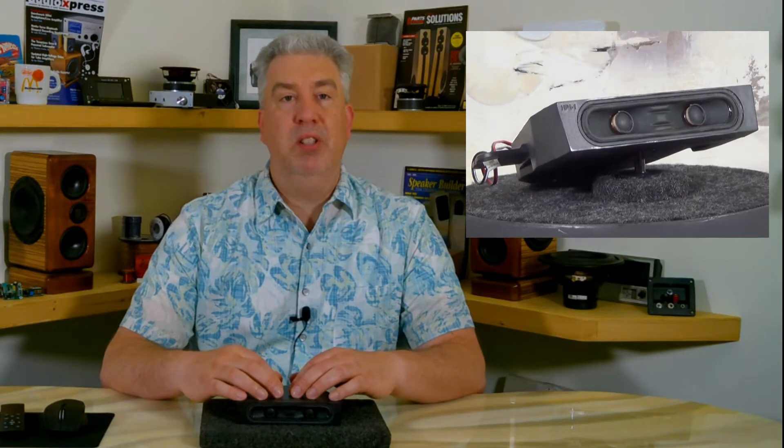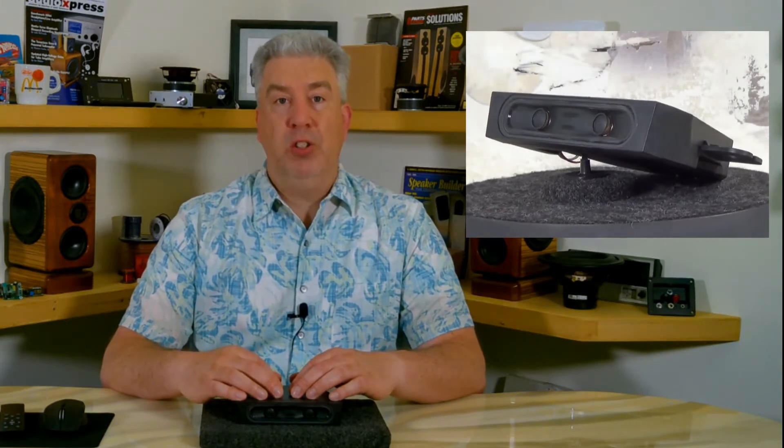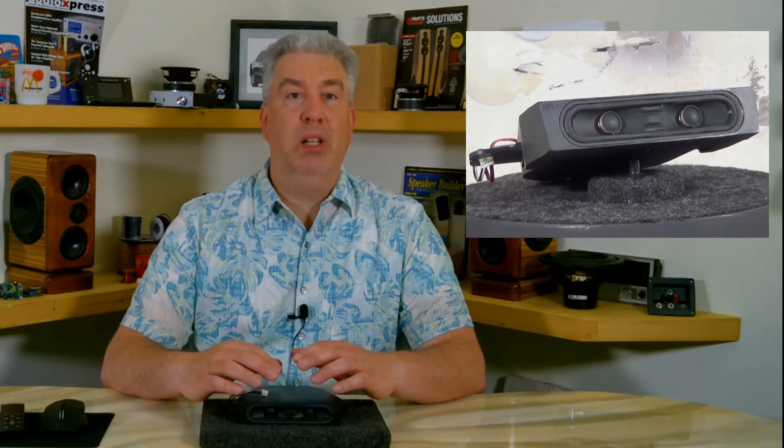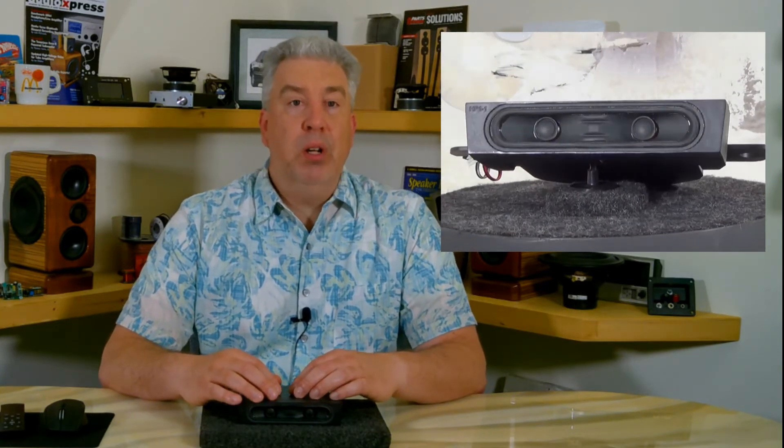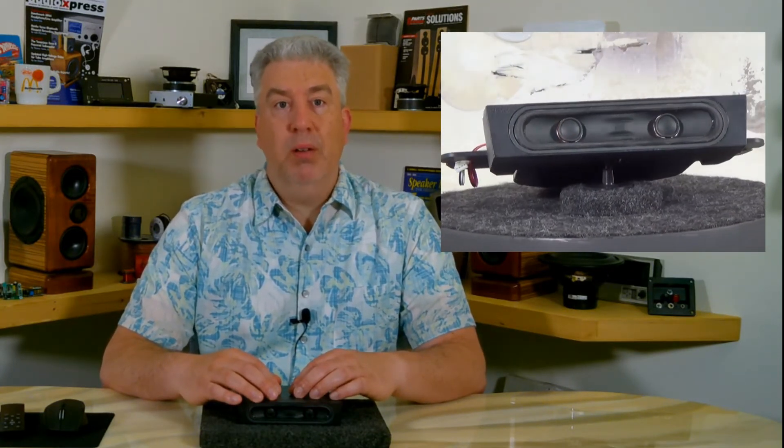We don't know exactly why these were manufactured this way, but what I want to know is if they have decent frequency response. If I'm going to use these in a radio, they've got to sound decent or they're not worth using. I'm thinking that the goal of a television speaker is to have clear and audible vocals, because that's what the majority of TV is about — the spoken word. If you want lots of bass and loud volume for a movie, you'll likely turn on your surround sound. So I'm thinking this may have a little boost in the middle frequencies, and if I'm going to use this for a Bluetooth radio build, it has to have somewhat flat frequency response.